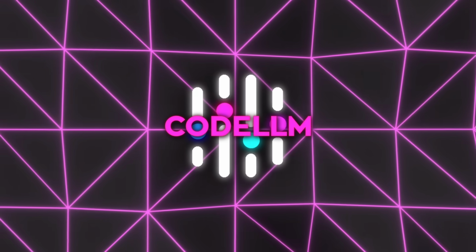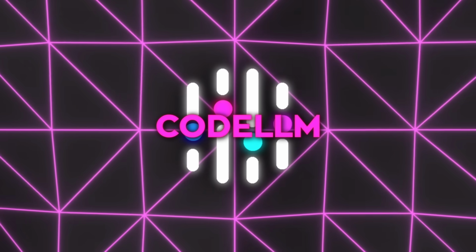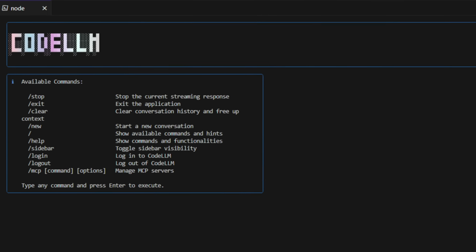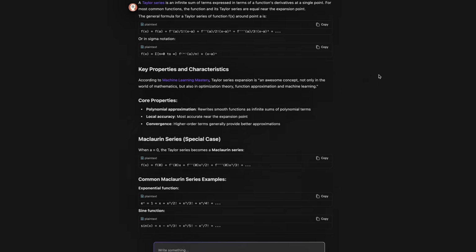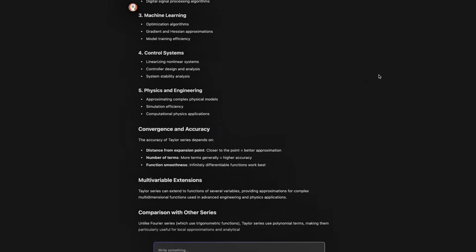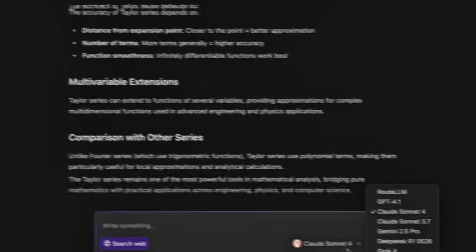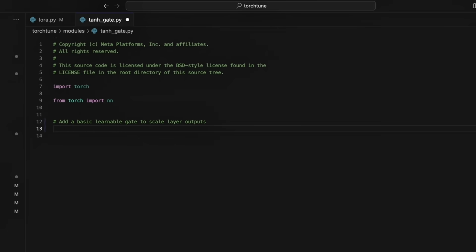Now the CLI itself also has a set of commands you can trigger. Just type / inside and you'll see the list. Some are basic, like tagging files, and others are more advanced, like tweaking code diffs or restructuring components in real time. It makes the workflow pretty intuitive once you get the hang of it.